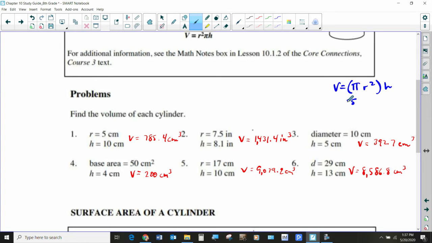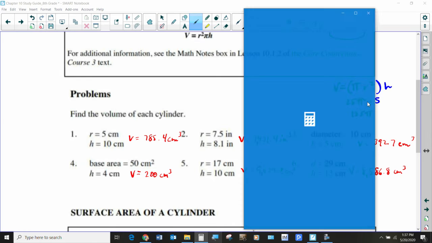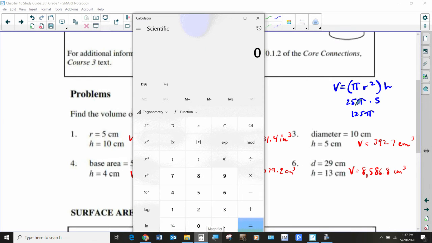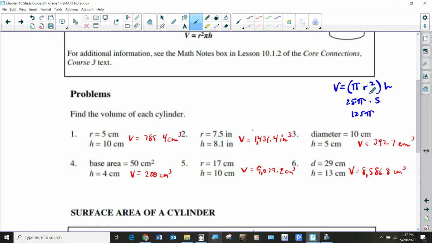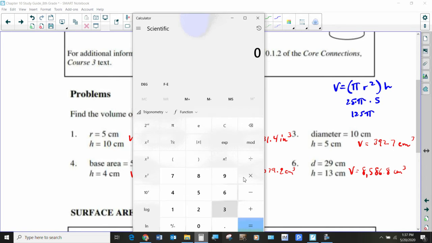So it's going to become 5 times 5 is 25. So we'll multiply 25 times pi, and then the height was also 5. So this eventually becomes 125 times pi. Remembering that when you're multiplying numbers together, that's 25 times pi times 5 again, you can use commutative property and do all the number parts first, and then multiply times pi at the end. So 125 times pi is 392.69, which I rounded up to 392.7. If you had taken 125 times 3.14, you would have gotten 392.5. So if you're in the 392 range, you're doing it right.